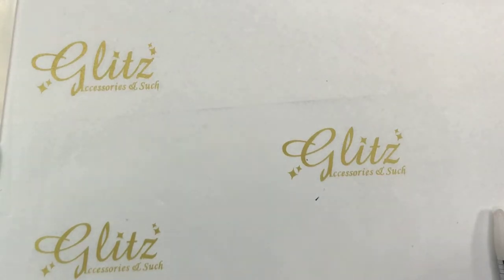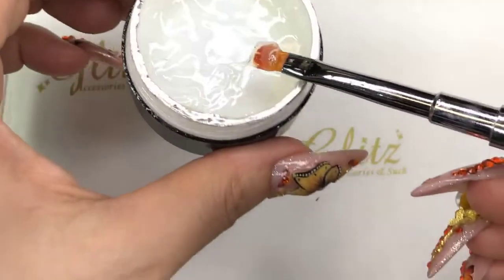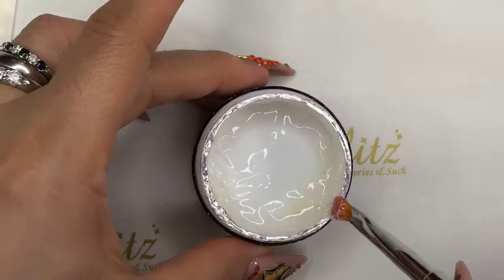I am going to use condensed glue gels again. Can I get the condensed glue gels? Thank you. Is this one done? No, shouldn't be. Condensed glue gels.